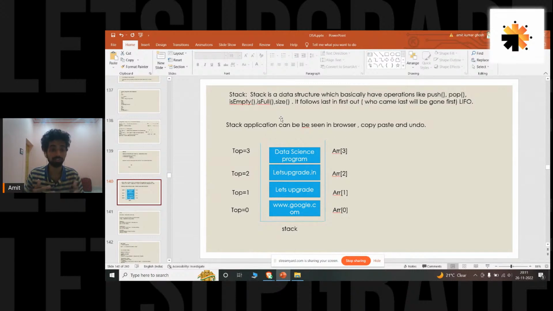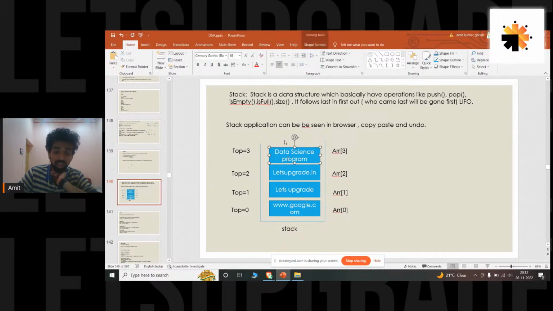So stack is a data structure we implemented with what? Implemented with array. So array has fixed size, so it cannot be changed in the runtime. So that's why you cannot change the size of the stack also. Similarly, we saw one for the queue also, right? But in stack, we saw two, three functions: push function, pop function, is empty, is full, and all this helping function we saw. And one thing we learned is that stack follows LIFO, that is last in first out.